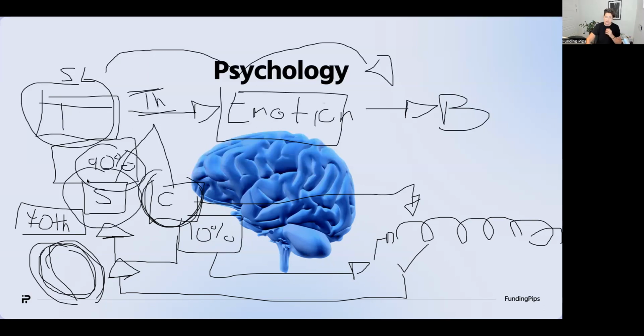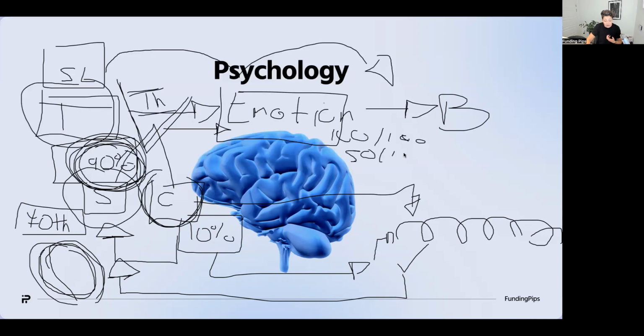As it moves into the subconscious mind, this is where the filtering process of experiencing a stop loss takes the information from the 90% of your subconscious mind. But because you will have a healthier outlook on things, in terms of your thought processes, the emotion that you may experience may not be as intense. It's not going to disappear. You may still feel frustration, you may feel some anger, but it won't be as intense. Instead of it being 100 out of 100, it may be 50 out of 100.